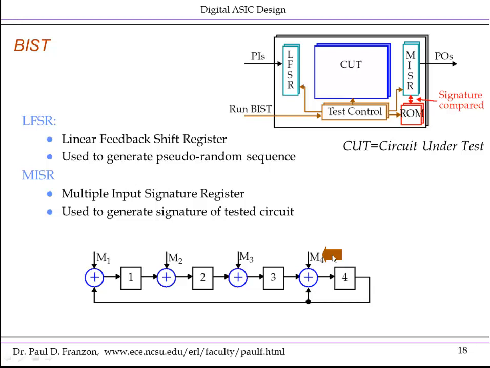How do we detect that it's different from expected? By comparing it in some test controller on the chip where we stored the expected signatures. So by applying this sequence to every combinational logic block, we can test for all stuck at 0 and stuck at 1 faults, or at least a very high percentage of them, in a reasonable amount of time with fairly simple equipment in terms of the external support.